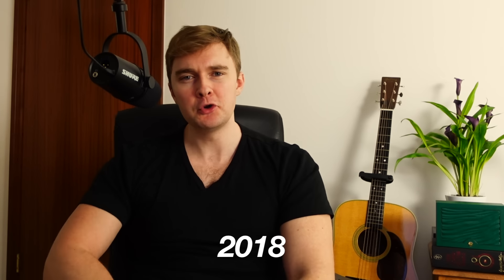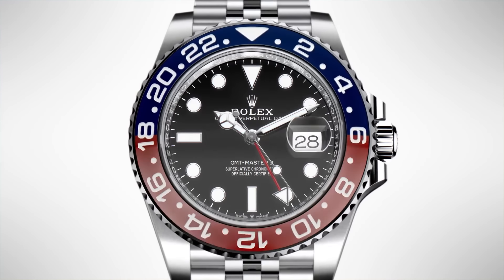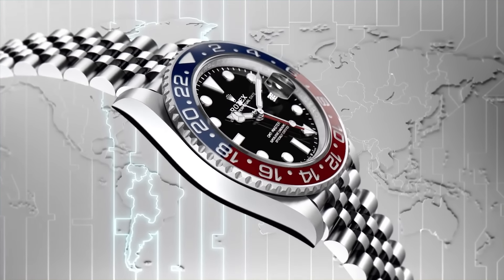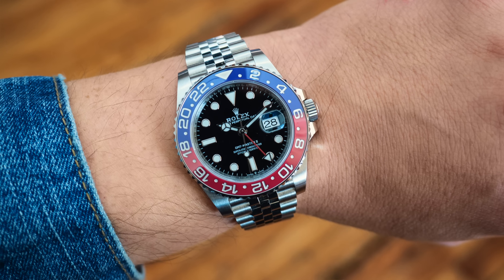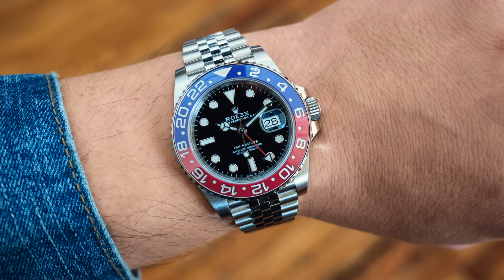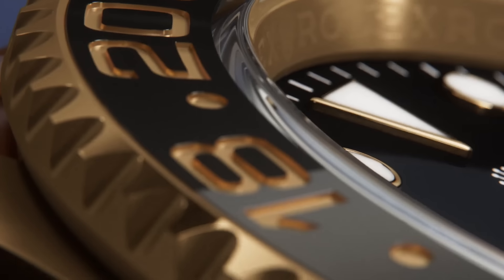The next development is that we only saw the Pepsi bezel in steel in 2018, and it debuted on a Jubilee bracelet — something this community once again went mad for. This also happened around the time when they trimmed portions off the case to make it feel more svelte and streamlined. Looking at the modern lineup of the ceramic bezel GMT, we can safely say the Pepsi is the undisputed king of modern GMT configurations, and since 2018 until now, we've seen a few more bold and dynamic steps taken forward with the GMT range.